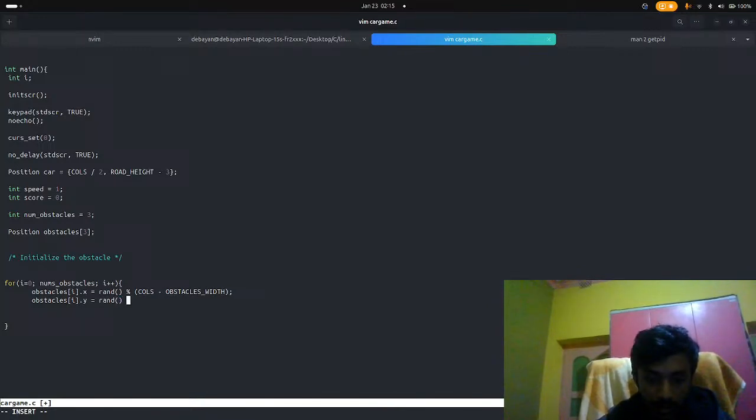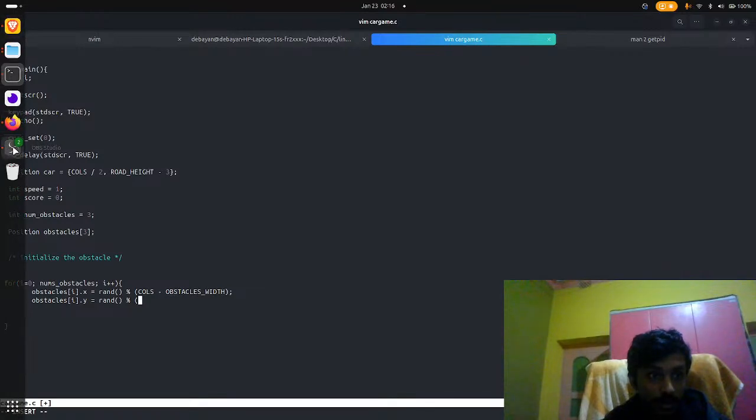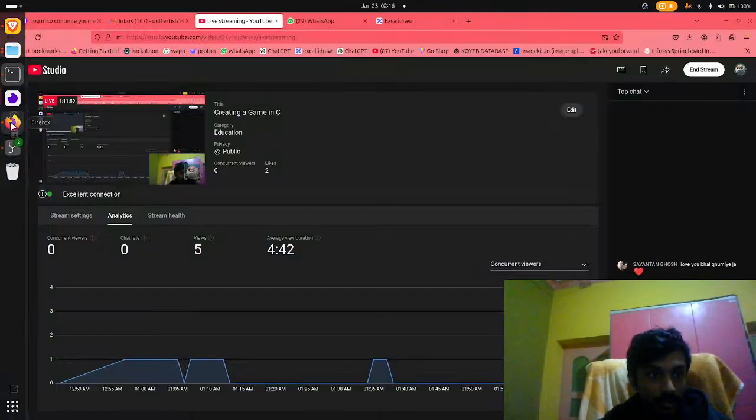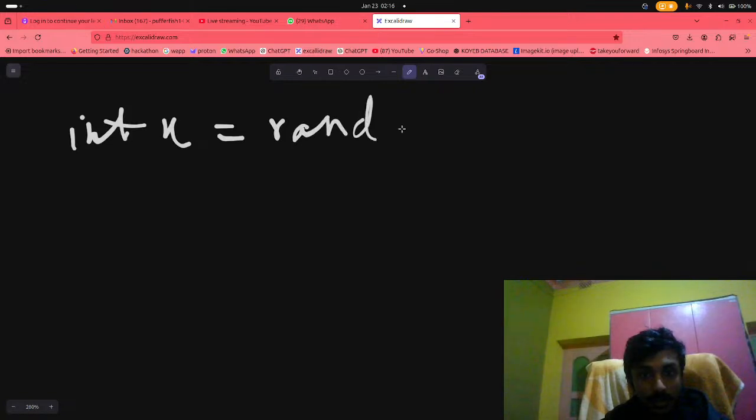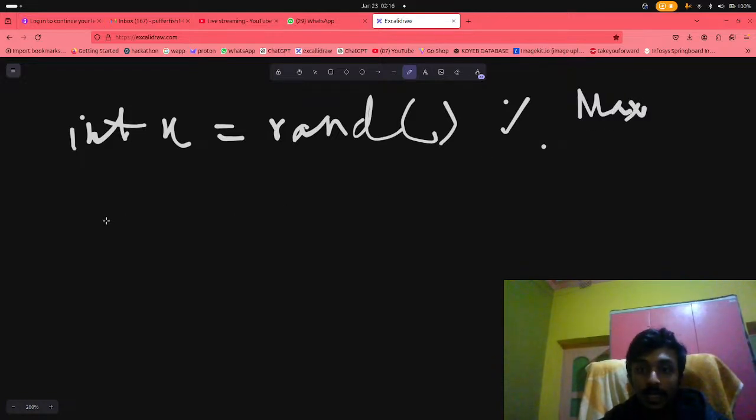Rand percentile. So why do I use percentile? Because if I do, see this thing carefully, let's say a function int x equal to rand modulo, let's say I am writing max, so it will take the random value 0 to the max, let's say 6.